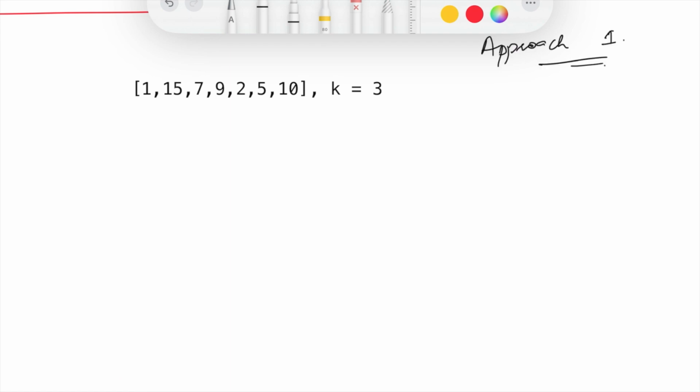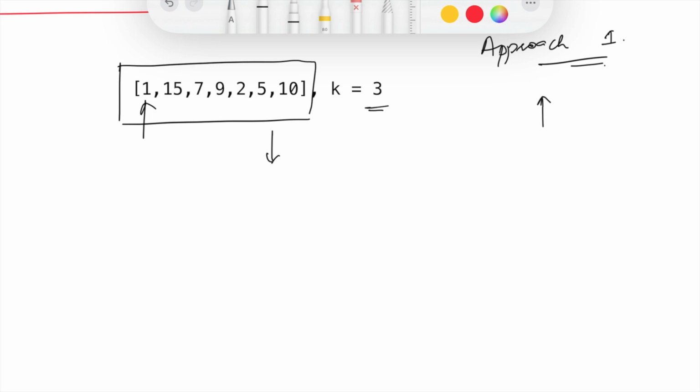Here, we are given a complete array, and from this array we have to find the maximum answer such that every partition we can make is of size 3 maximum. Our array is going to start from this, and we have to solve it this way. Let's say I consider only these four elements. So the problem statement will become 9, 2, 5 and 10, but the partition size will remain the same.